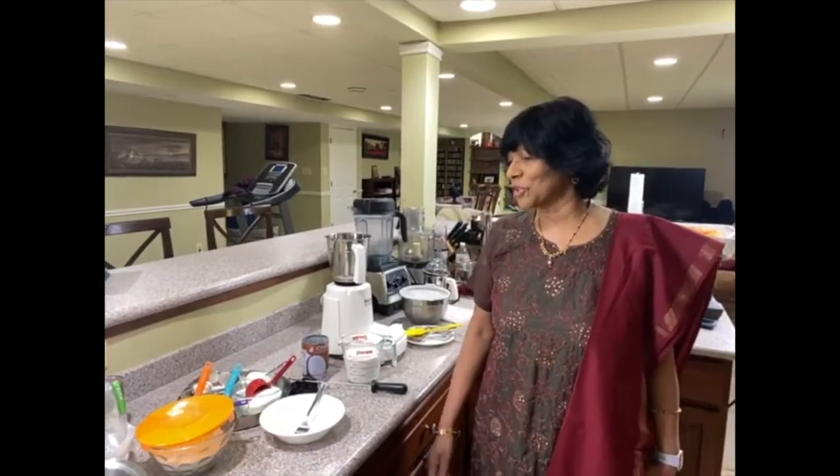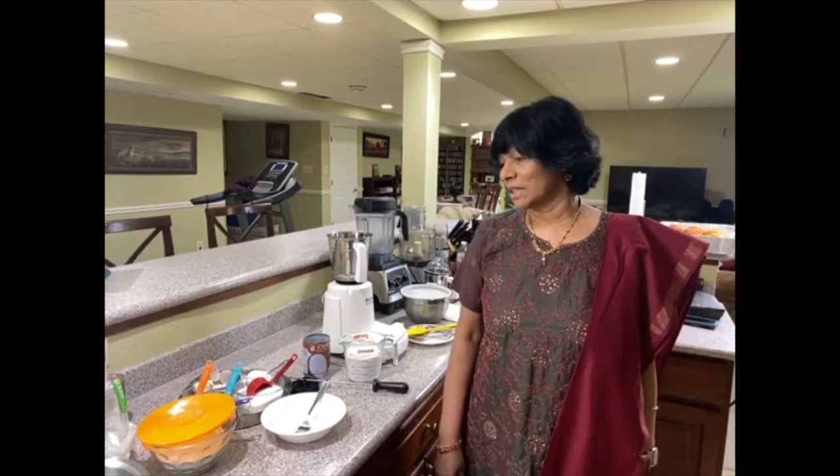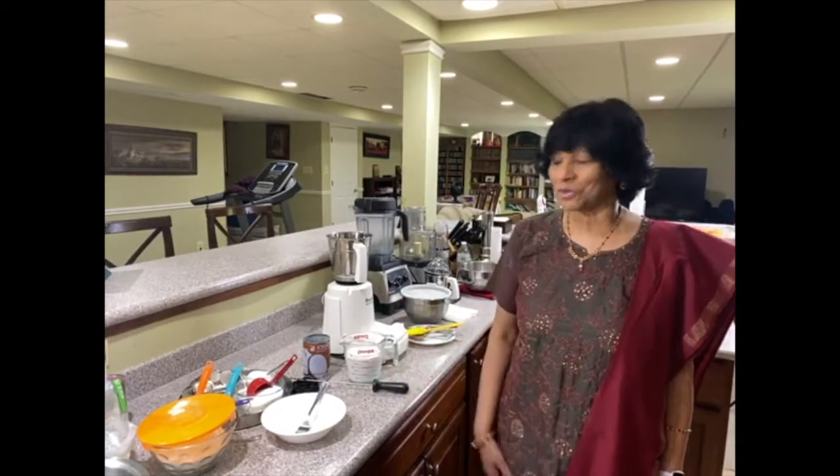So what we're going to do today is just a snack. Achappam, it's called. Nothing cutting, no ginger, no garlic, no cutting board, nothing at all. We have only a few things to make the achappam.